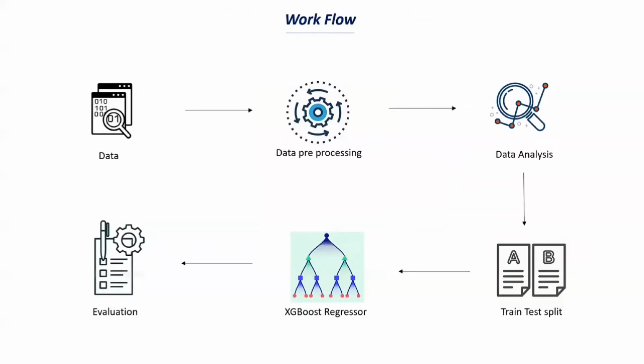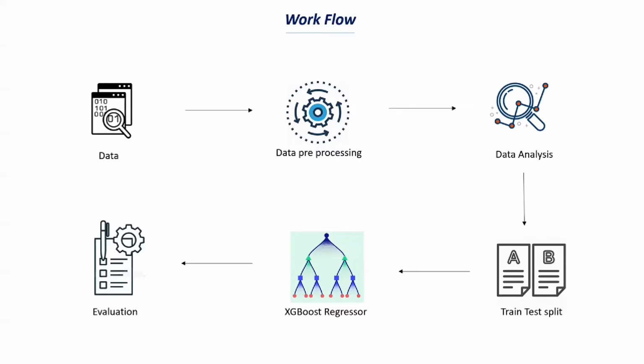First step will be to collect the data. Once we have the data, we cannot feed it directly to our machine learning model. Before feeding, we need to process the data. This step is called data pre-processing, where we can clean the data and do some processing on it. After pre-processing, we need to do some data analysis. This data analysis helps us to understand our data set better. It helps us to make better inference and better prediction. So the third step will be data analysis, where we will use some visualization techniques where we try to plot the data in some plots and graphs.